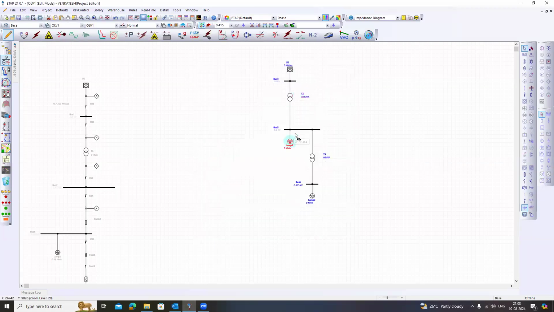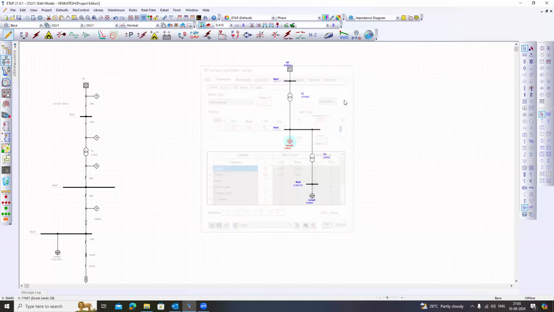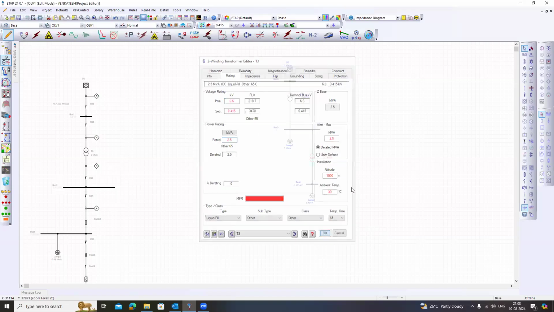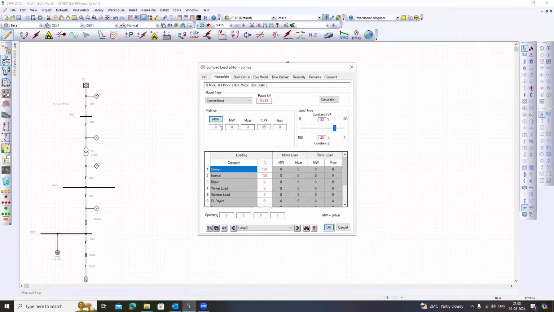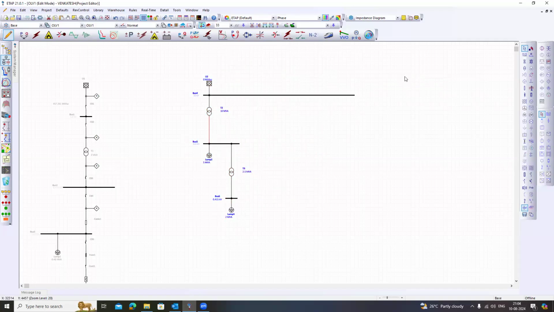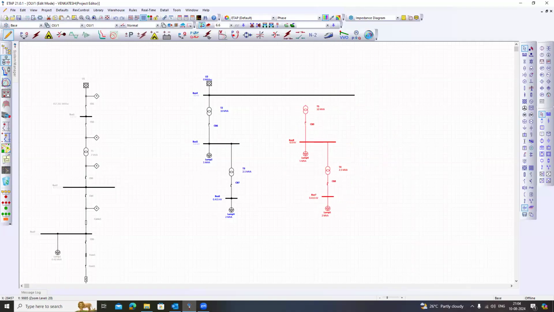The lump load I'm considering is about 5 MVA, assuming it as a constant power load. Here I am considering a transformer of rating 2.5 MVA, and the load that I am connecting here is 2 MVA, also a constant power load. Now I'm replicating the same circuit here. Before that, let me configure some circuit breakers. Let me put one high voltage circuit breaker, and here also one low voltage circuit breaker. Let me replicate the same circuit on the other side so that this becomes a 2 incomer and 1 bus coupler configuration.